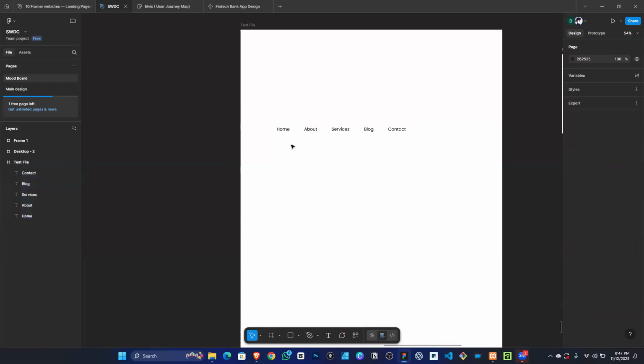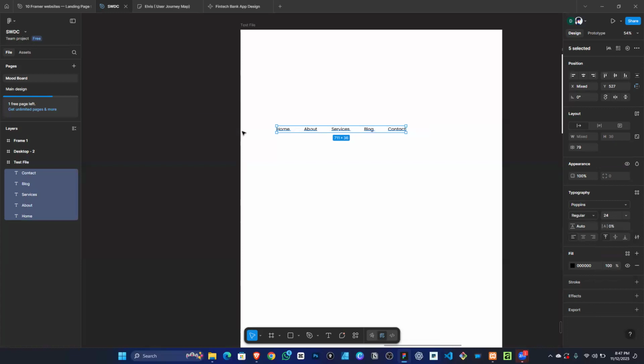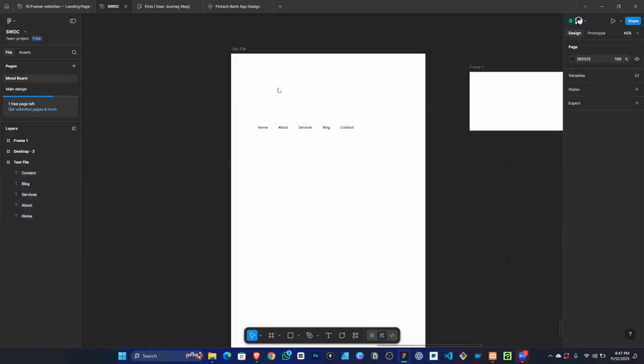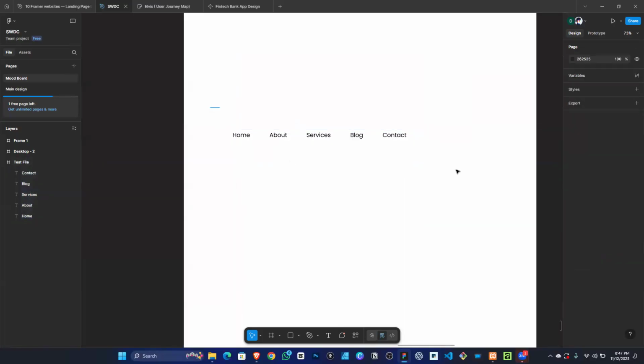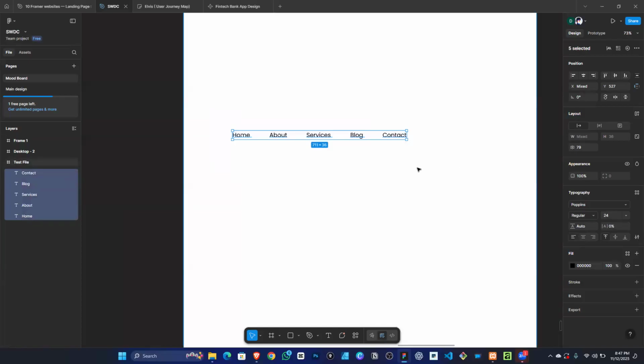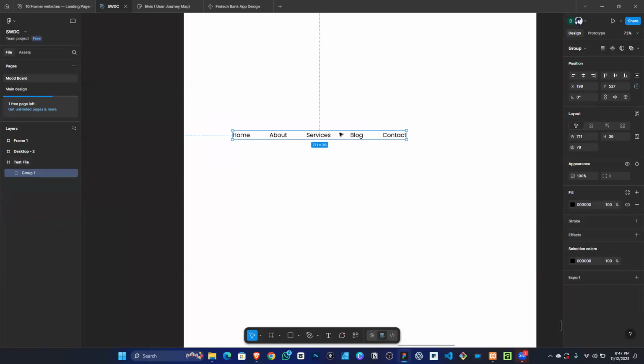So now there's what we call group. If you select all these items, you can select all or you can use shift, right? Now, if this was a rectangle, it would have selected the rectangle. That's why I don't use rectangles to build a page. So I select all of this and then I group. When I group it, everything moves together.